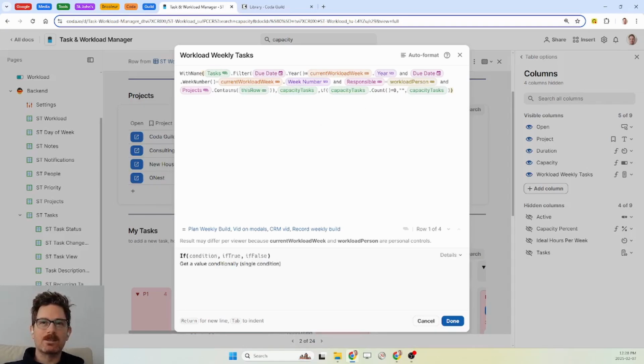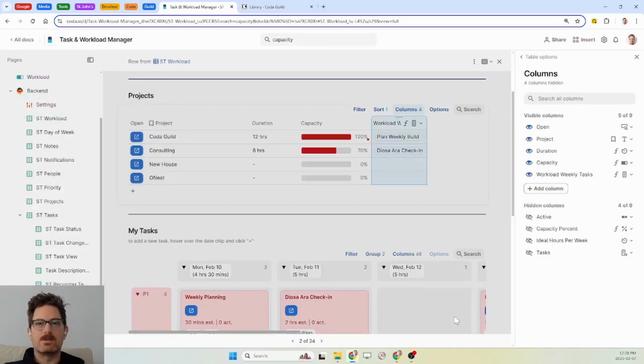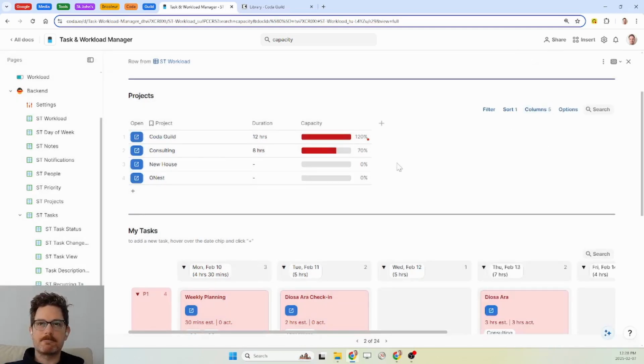So it's saying, look in the tasks, find where the due date is this week, and it's the right person, and it's the right project, and then give me those tasks. And actually it says if there aren't any, then say nothing, because otherwise you get those two little square brackets. I don't like those.